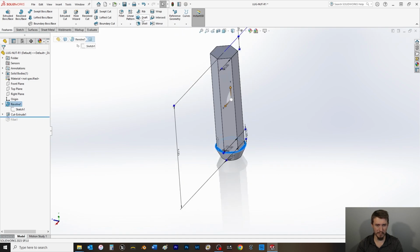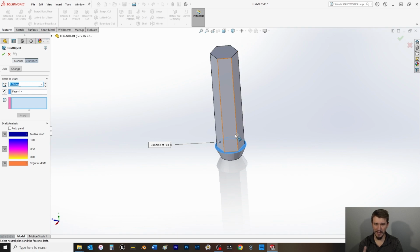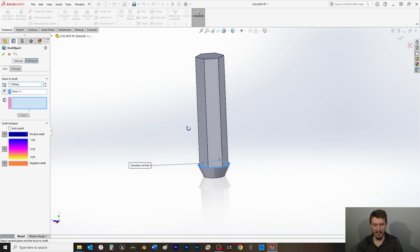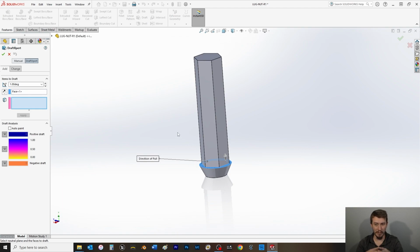We're going to select this face here. We're going to choose Draft. And our direction of pull arrow is right there. It's going up this way, which means it's going to pull it this way. Because if this was a mold, and say this longer part was A side and this conical part was B side, the parting line could technically be right at this edge here. And so when it pulls apart, it needs to have draft. Now, I'm not telling you the very specifics and the high degree of accuracy because I'm not a mold maker, but I have dealt with them, and I do know that there's almost no situation where you can get away with no draft. You need to have some degree of draft, and it depends on the material, number of conditions. So, I'm not going to advise you on the experts of that, but I can tell you that with injection molding, metal, plastics, something in between, you need to have draft so it pulls apart and doesn't destroy what they call the tool or the mold.